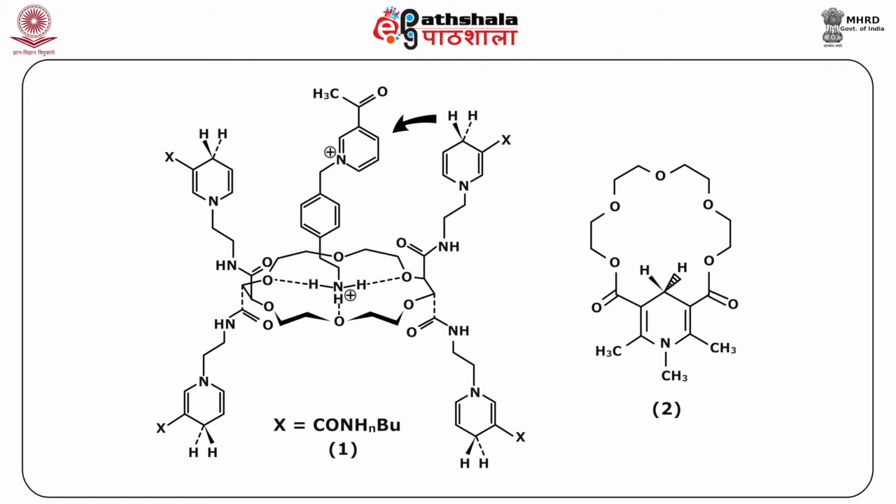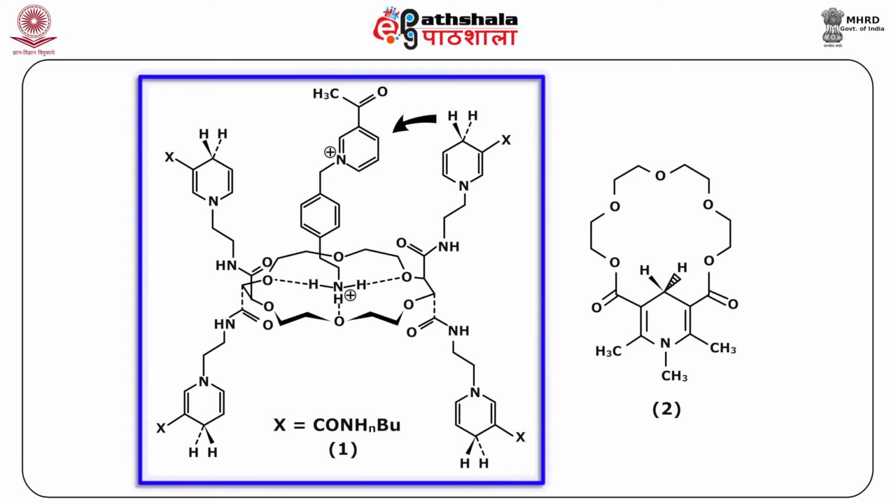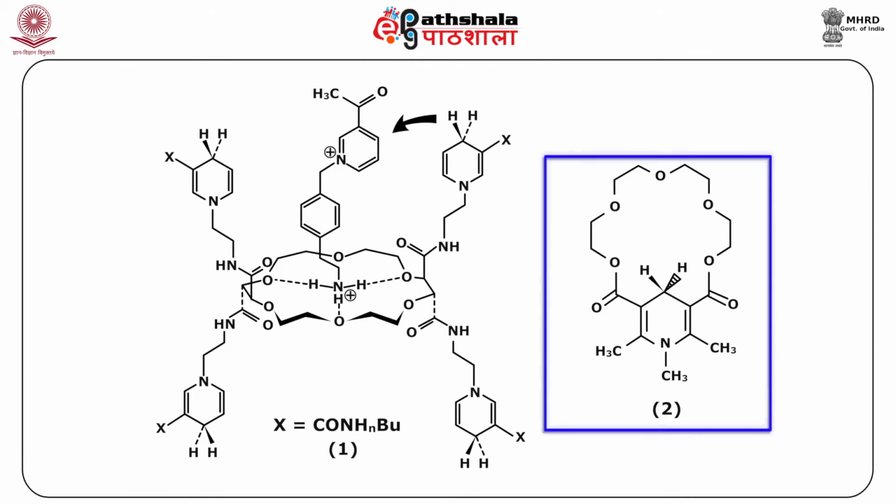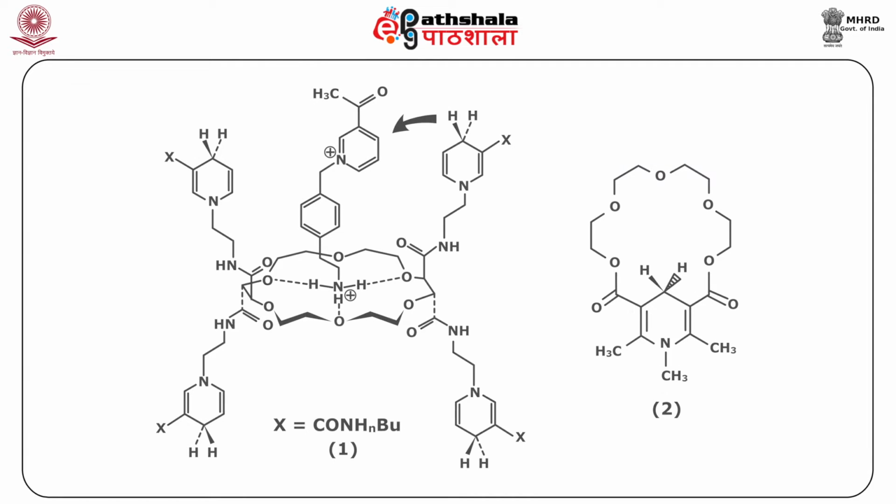The earlier one I talked to you about was the bound pyridinium substrates reduced by hydrogen transfer from DHP side chains within the supramolecular species. Here it is shown to you as structure number 1, and structure number 2 depicts the reactions with carbonyl or sulfonium substrates performed with other DHP containing macrocycles.